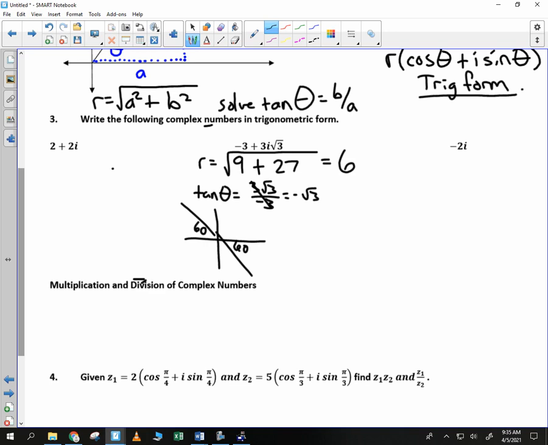So what's this angle in the second quadrant here? 120 degrees. What is 120 degrees as radians? 2 pi over 3. Thank you. So I've got my r value of 6, and I've got my theta value as 2 pi over 3. So therefore, I have 6 times the cosine of 2 pi over 3 plus i sine of 2 pi over 3. That's trigonometric form, that complex number. It's beautiful. We love it.